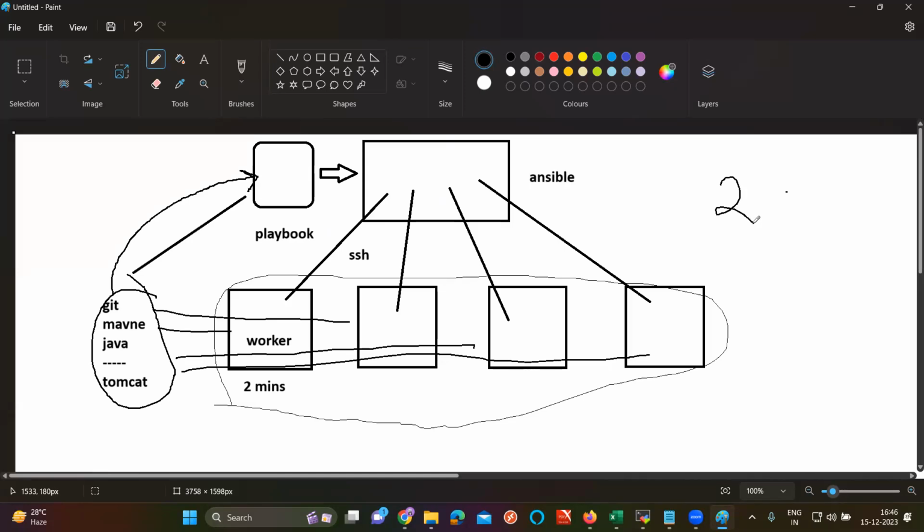Is my point clear for you? If we have 100 servers and I want to work with 100 servers at the same time, I will use the Ansible server. With the help of the Ansible server, you can create servers, install software on them, and do the deployment also. Everything we can automate, or not, sir? That is the process of using the Ansible tool. Is the Ansible tool introduction clear for all of you? Online, what about you? Can you please confirm, is the Ansible intro clear for all of you or not?